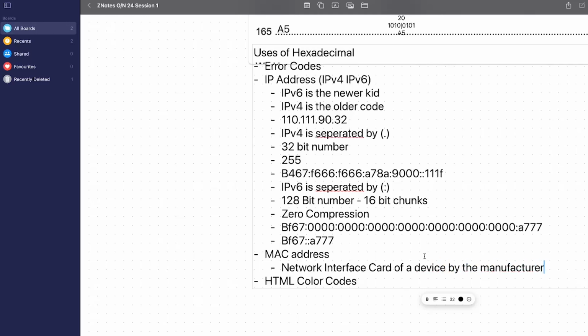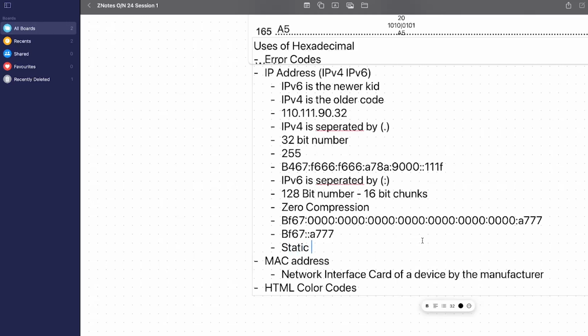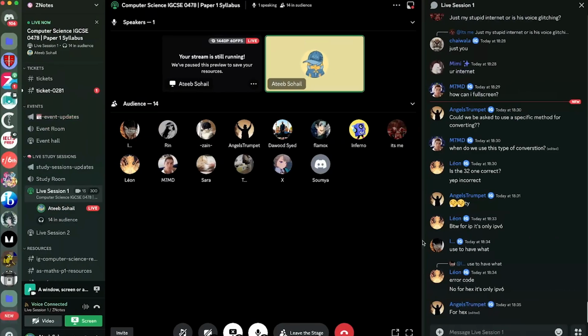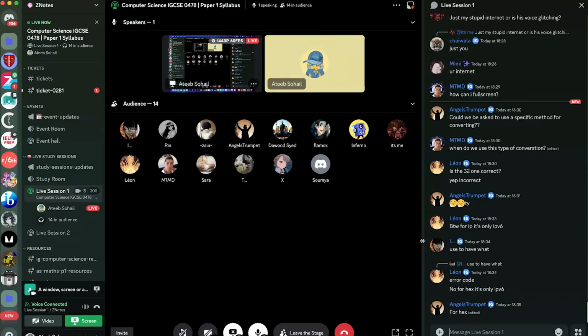One more thing to know about IP addresses is the difference between static and dynamic. A static IP address, as suggested by the name, doesn't change. A dynamic IP address, on the other hand, does change. Let's just assume that your local computer has the local IP address 192.168.10.1. If you have a static IP address set for that computer, it will always stay that. It will always be 192.168.10.1. But if you have a dynamic IP address, maybe every time I close my Wi-Fi and turn it on, I'll be assigned a new IP address. That's the difference between static and dynamic.